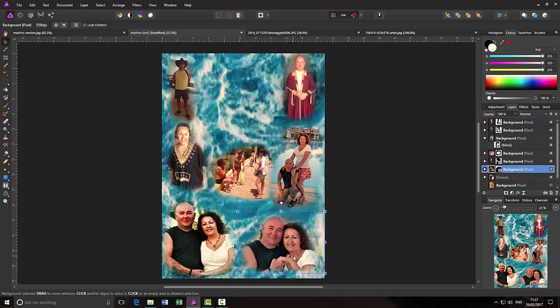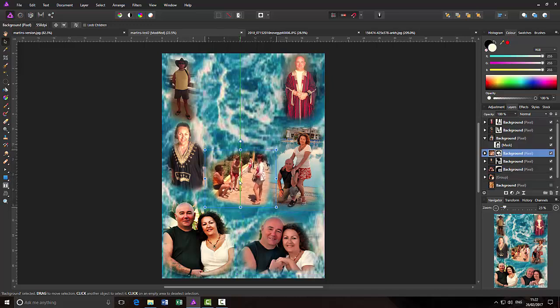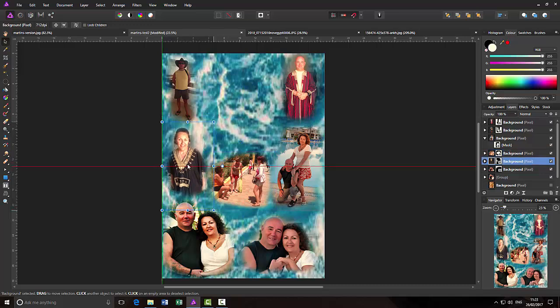Sometimes it's probably better to use the arrow keys just to do minor movements rather than dragging with the mouse, which obviously is a bit quicker, but I'll just bring these down a tad.